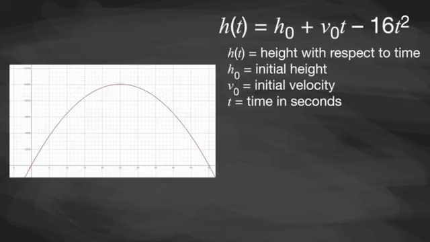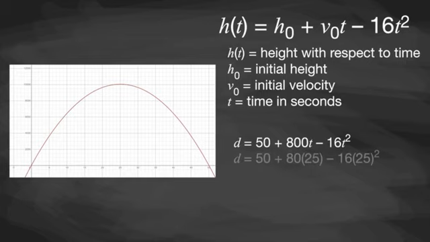If the cannonball were fired with a vertical velocity of 800 feet per second, would it reach a mile in height? First, we need to adjust our equation to represent the new initial velocity. The maximum height seems to be at around 25 seconds. So we need to substitute 25 into our new formula, and the result is a maximum height of 10,050 feet. There are 5,280 feet in a mile, so the maximum height of this cannonball is much greater than a mile.